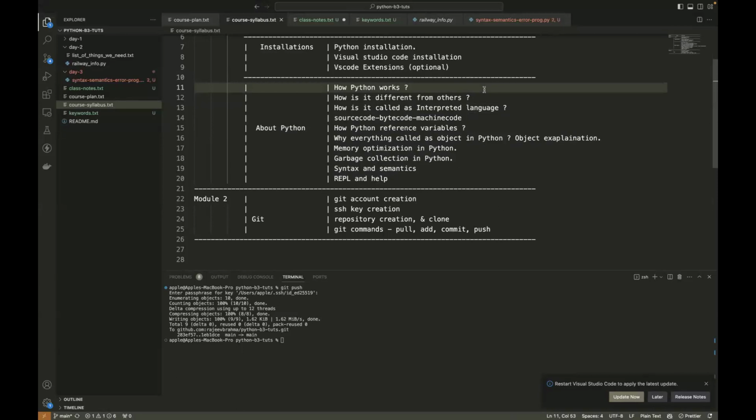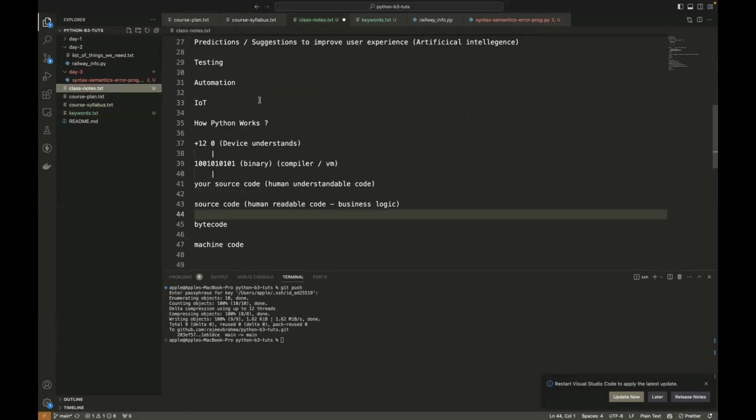Let's say we are developing an application. How many people are there here? You four and me, five. We five people are developing an application. You're sitting in different parts of the USA, and I'm sitting in India right now. If we want to collaborate on a project, what do you think we are going to do? Suppose I have written something in this class notes.txt. How would I share this file with you? How many different ways can I share this file with you?